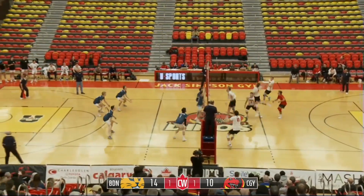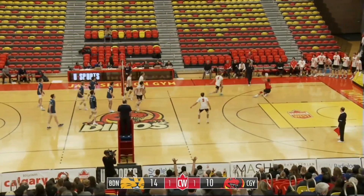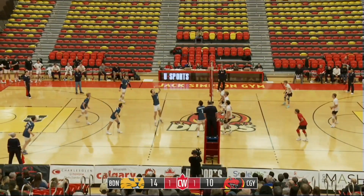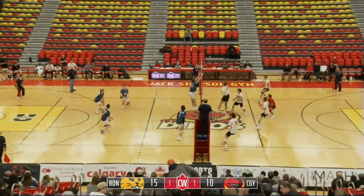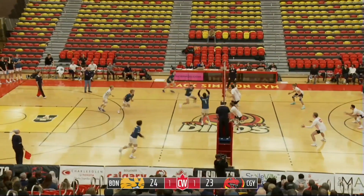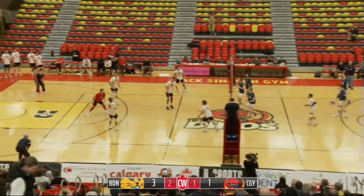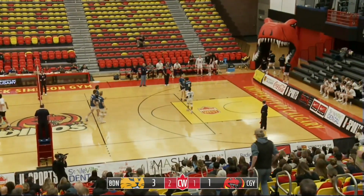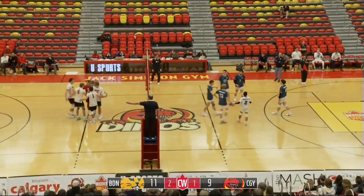Good platform. There's an in-system back row run. Gruesing ready for it as it takes a bounce off the tape. Jens Watt. Nice dig from Elchuk. Dinos give a free ball. Back row is the flavor of the month right now. Into the middle and got a couple — Meyer going deep. Perfect pass. Right side to Jens Watt who buries it down the line. Back row to Koontzman — first time we've seen him do that in the average volleyball game. Nice dig by Floor, and the overpass is going to end the rally for Godwin.